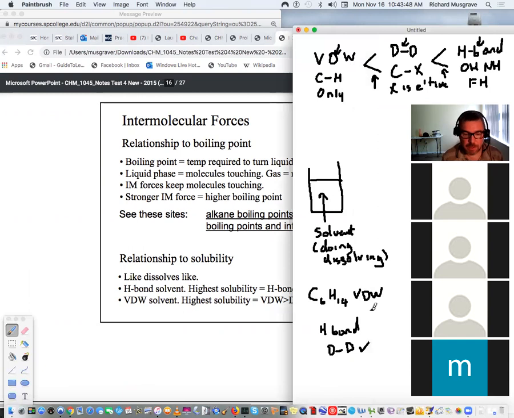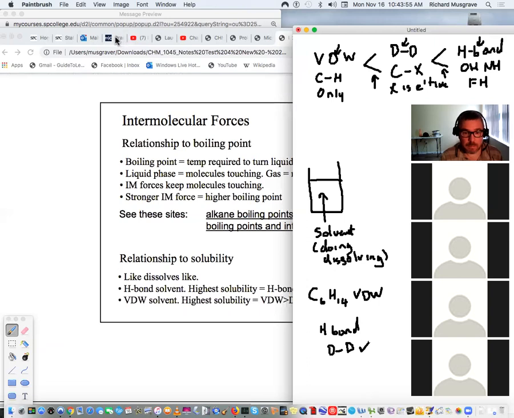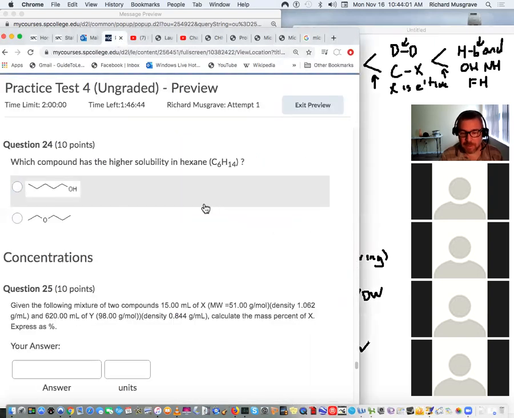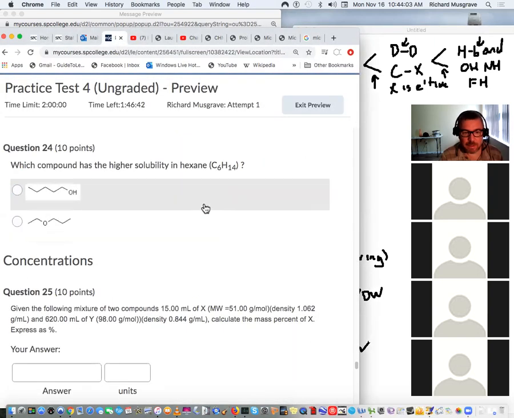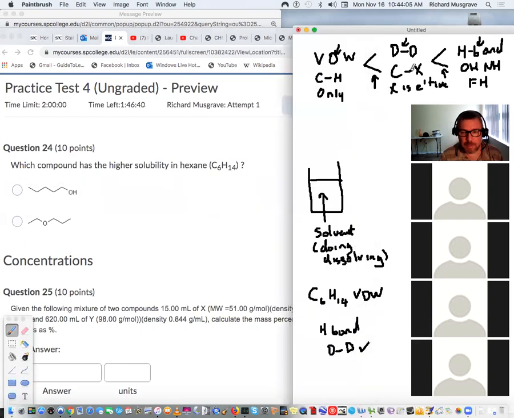Does anybody have any questions? That's not going to be on the test, right? That chart right there. We're going to have to memorize that? I don't feel like it's really memorization, Kendall. Because it's a matter of understanding compatibility and like dissolves like. But to answer your question, no, you won't have it. That's right. All right, any other questions?